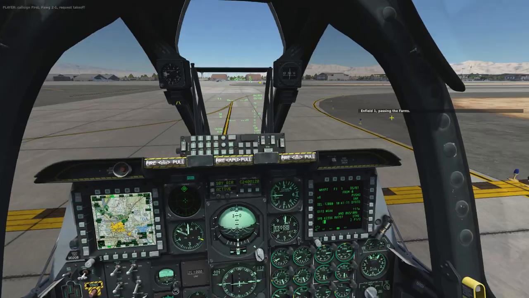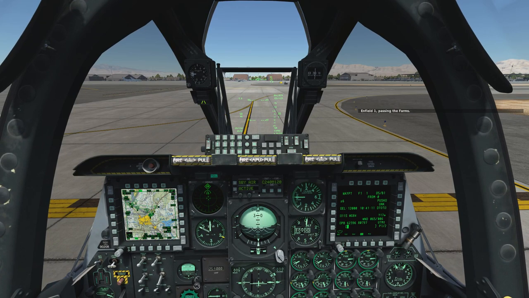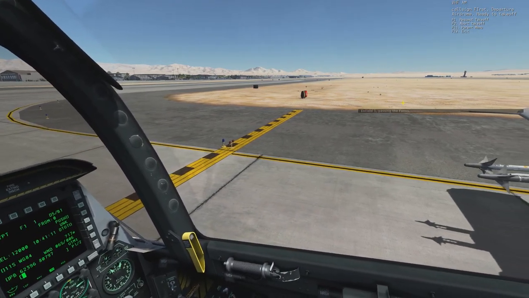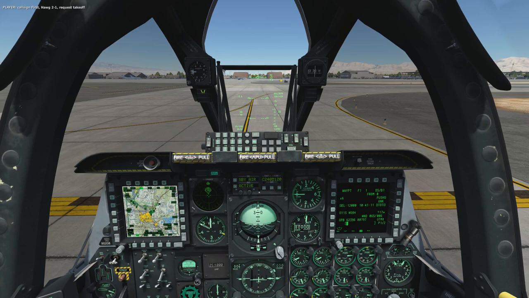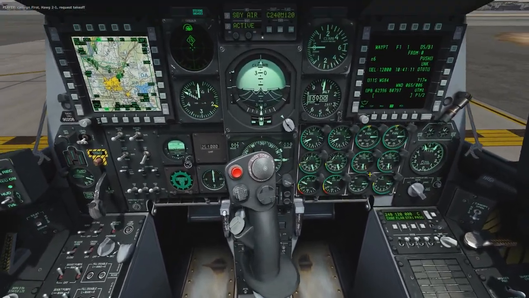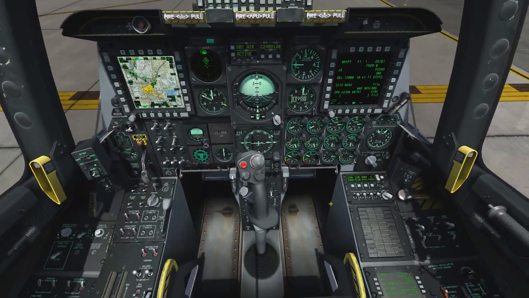Enfield 1, passing the farms. Enfield 1 is one of the Blackhawks, or both of the Blackhawks. Request takeoff. And this is the last time I do that, because ATC not work.